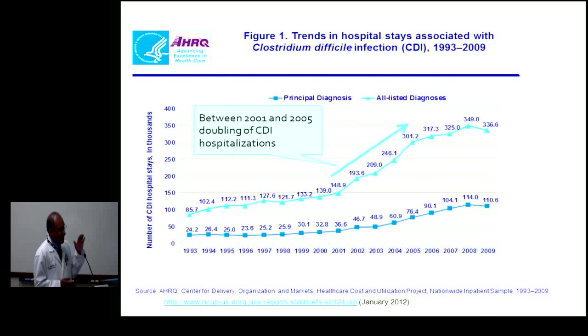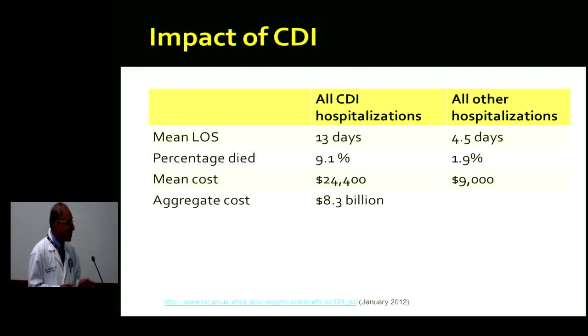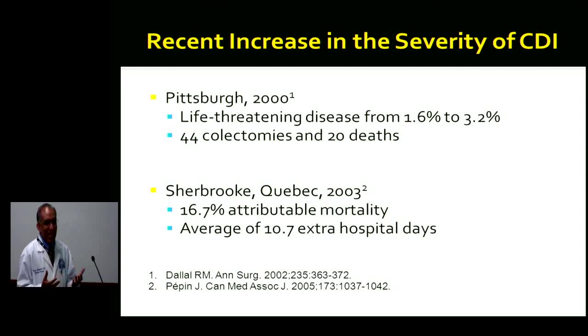But there is another thing that was very apparent, that C. diff is a disease that affects the elderly. Elderly are at greater risk for acquisition and also for the development of symptomatic disease. So if you look here, if you're over 65, you have 3 times the risk, and if you're over 85, the risk is considerably higher. So when you think of your C. diff patient, even in the transplant population, age still happens to play a role in this setting. And finally, what this data tells us is there's a price not merely for the patient, but the length of stay is longer compared to those without C. diff. Mortality is higher, and this is inpatient mortality, the mean cost and the aggregate estimated cost. So it's not merely a disease that certainly impacts patients, but it also impacts the healthcare costs, and it is potentially preventable.